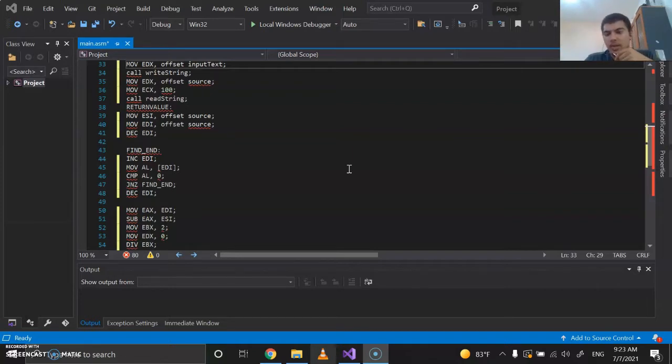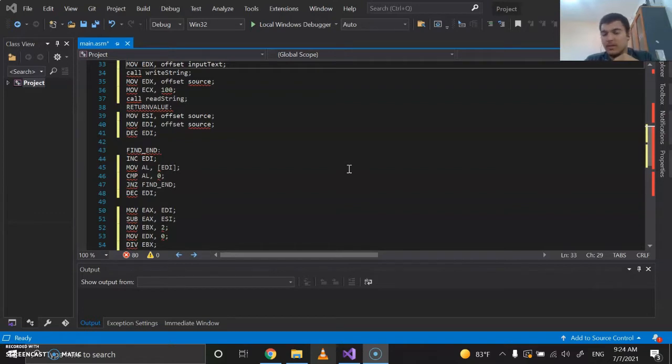And then in line 45 we have mov AL, [EDI]. So what this does is that it takes the value of the offset EDI is pointing to, and it will move it to AL. In line 46 we have compare AL, 0. Then in line 47 we have jump find end. So what this does here is that if AL is not 0, then it will jump back to find end, so that EDI will be incremented again and will point to the next offset. Because if it's not 0, then the offset EDI was pointing to was not the final offset. So we go back to find end again, and we increment EDI by 1 until we find the final offset.